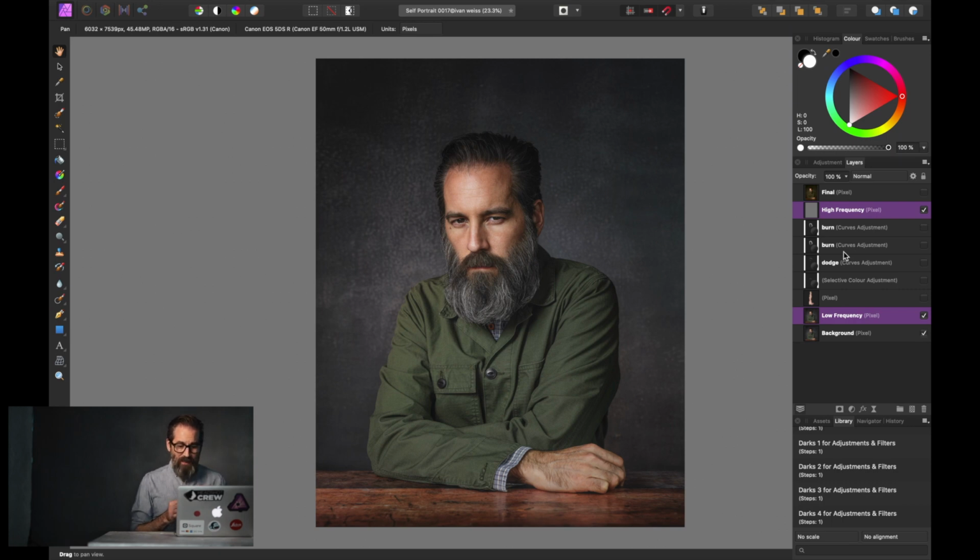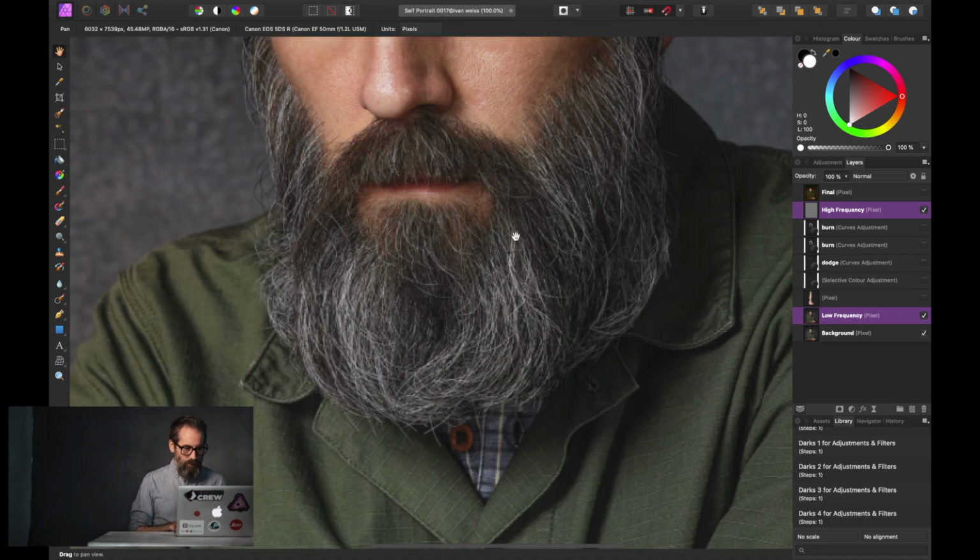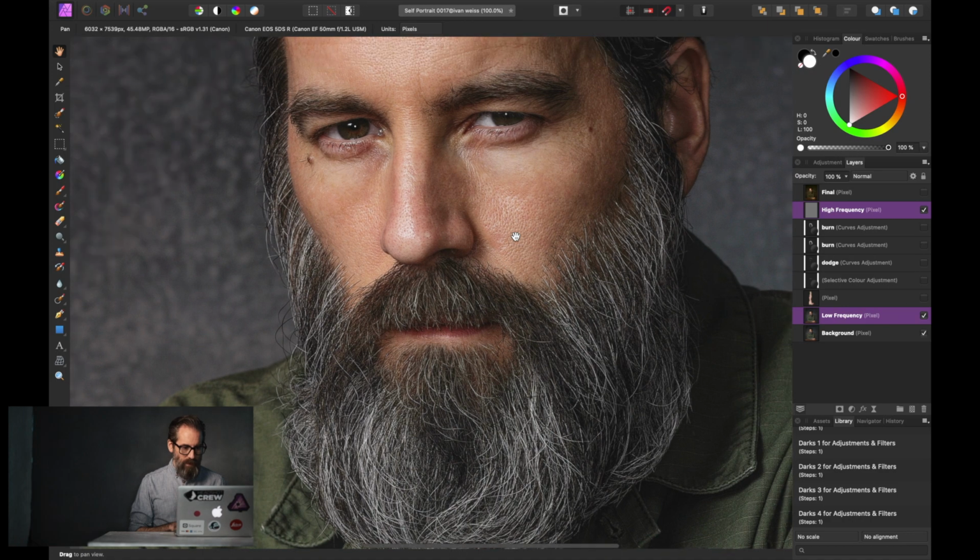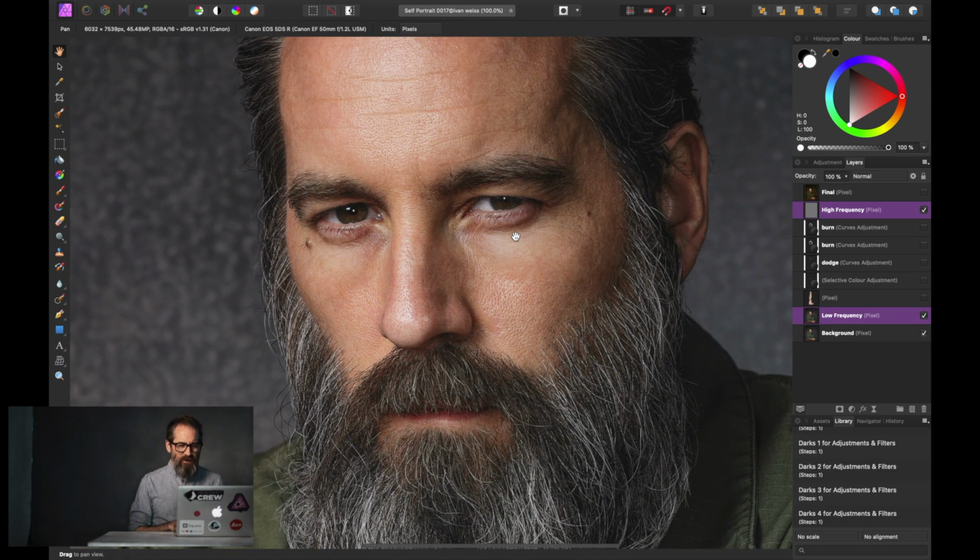And then in between those two layers, I've done a little bit of work, and I will show you by zooming in, a little bit of work on the face. I don't like to over retouch skin. I want it to feel realistic. So that means there's going to be some variation in there, some small blemishes, but if things are distracting, then I like to minimize them or remove them completely.